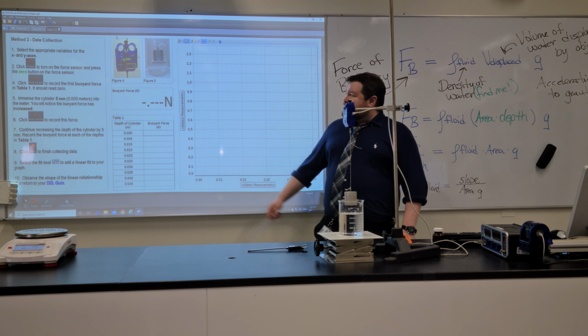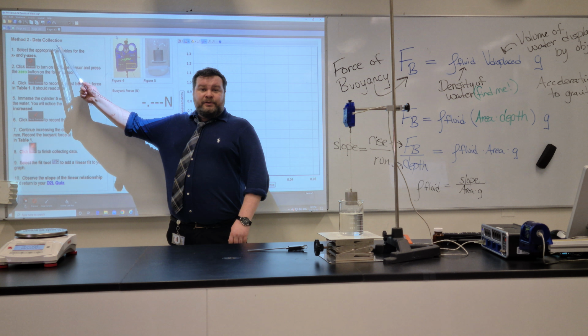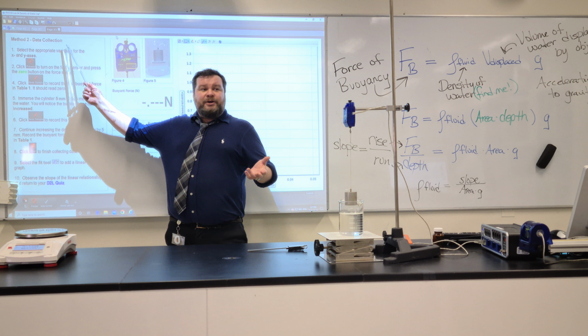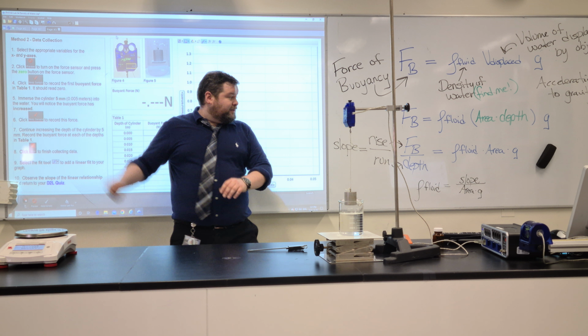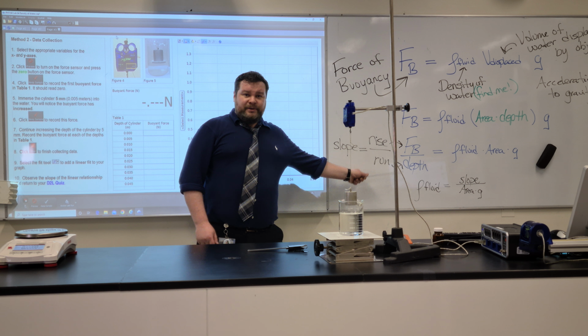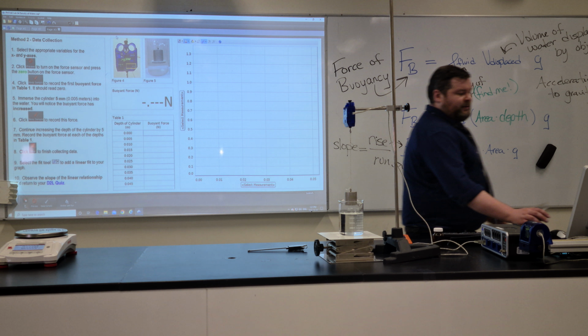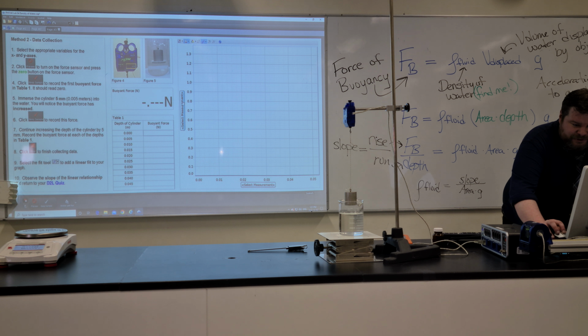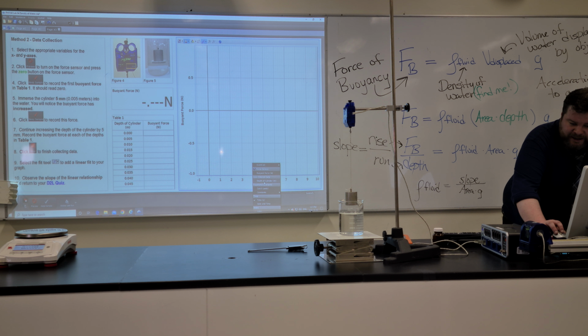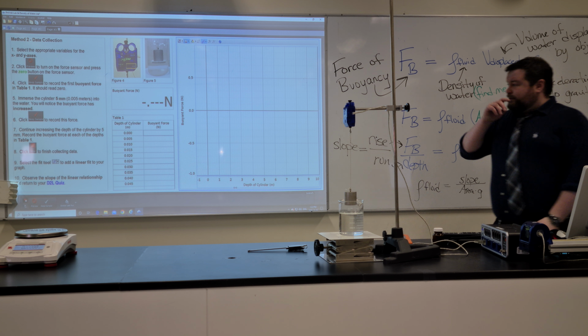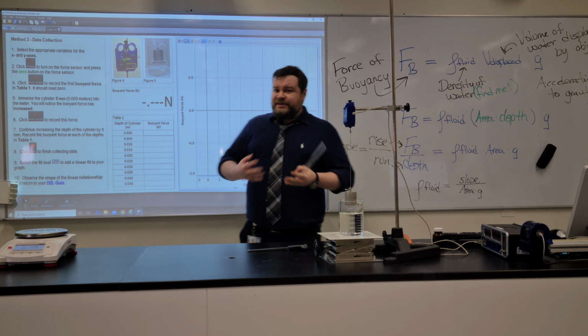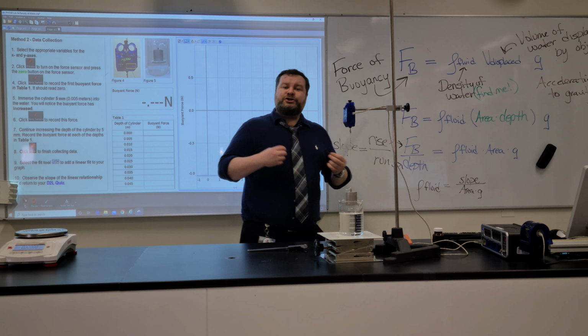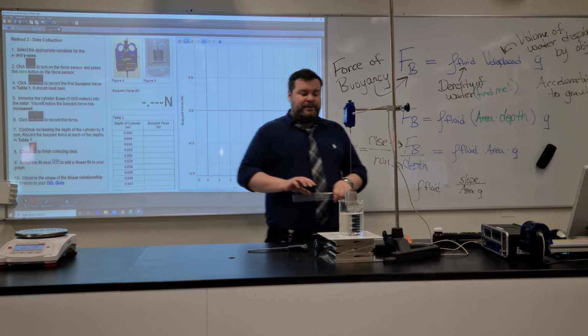If you look at question number 1 up here in your lab, the first thing it's asking you to do is set up the x and y axis. Remember, rise over run is our y and x axis. So the very first thing we're doing is selecting the buoyant force on the y and the depth on the x. These are our 2 variables in this lab, the 2 things that we're changing.